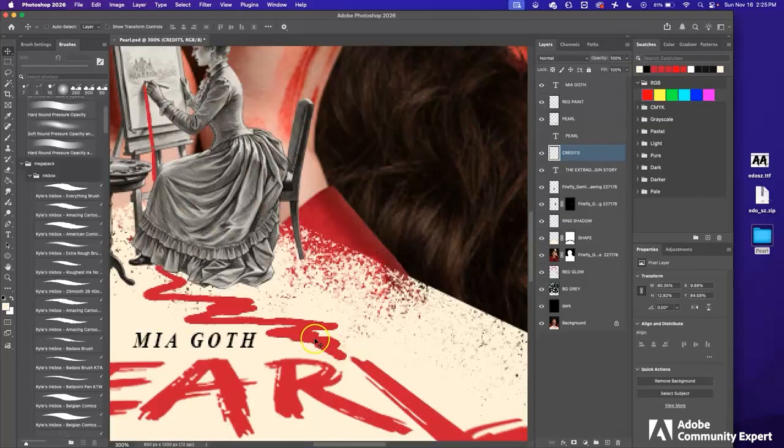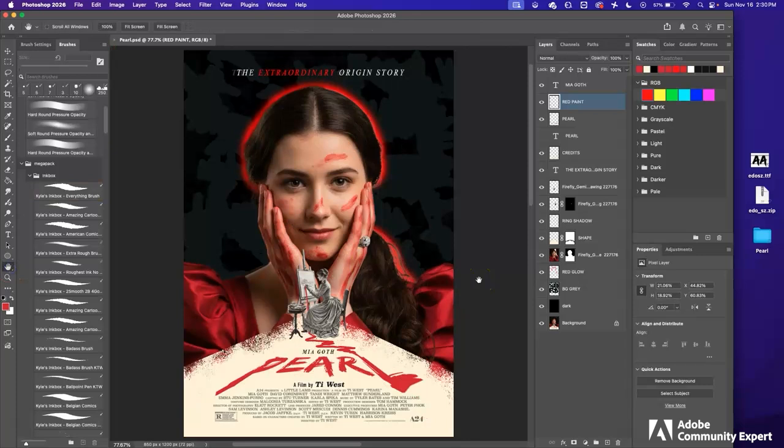When I did this, the red paint is not connecting with the top of the L anymore. So click on the red paint, get an eraser, and you can erase some of the paint and then paint it so it connects with the top of the L. Double click on the hand tool to view the poster. The poster is now complete.